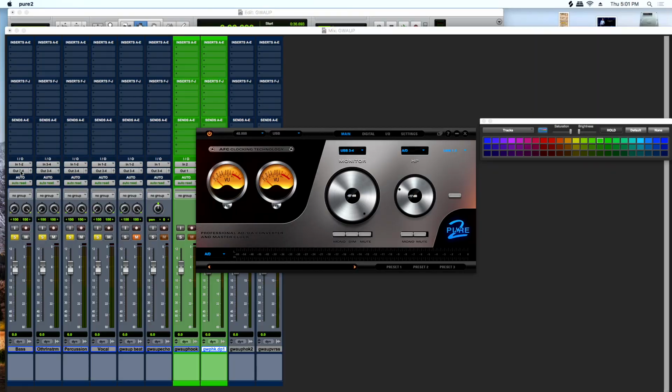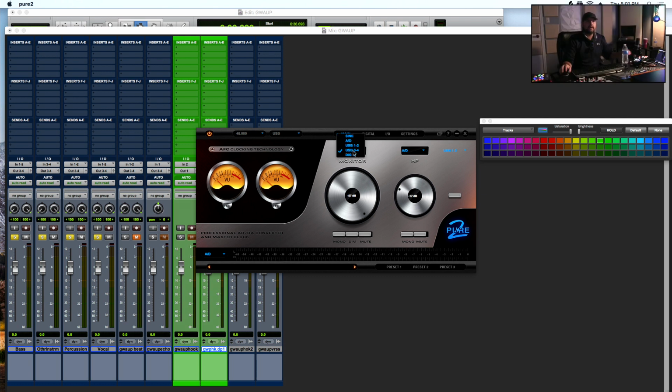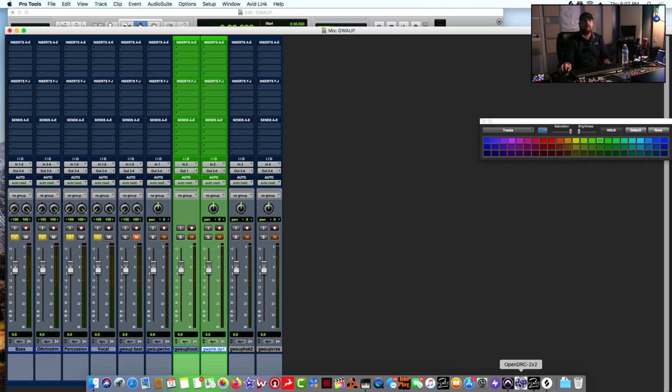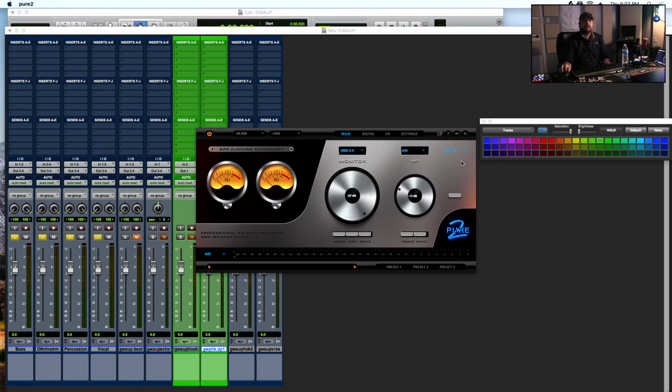Sorry, let me get back on the screen. I keep doing that. But this is what tells me what's going to my monitor, okay? So I can say 3 and 4 is my monitor. That's what we're monitoring from. So I set up everything I have not processed yet as 3 and 4. I leave the one thing I want to process as output 1 and 2. Now check out on the Pure 2 where this is. USB 1 and 2. This is the output.